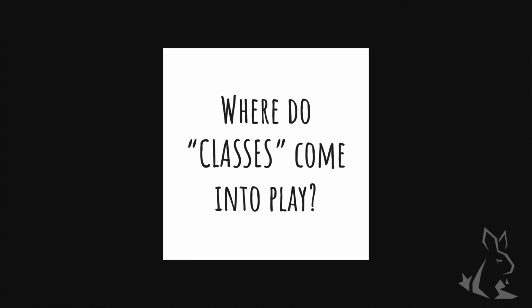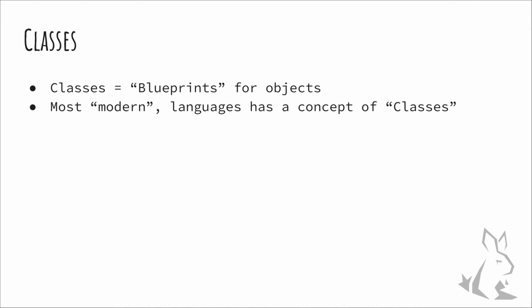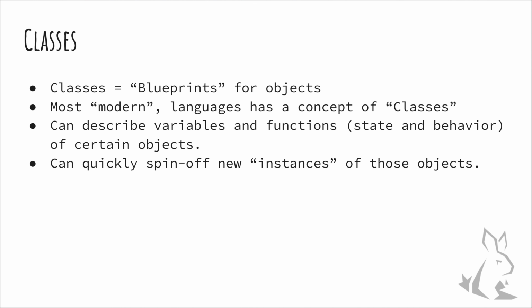Now, where do classes come into play? When most people start talking about objects, they usually are talking about classes. Let's just say the concept of classes revolves around objects, but they're a little more focused on reusability. Think of classes as blueprints of objects that you want to create. Most programming languages have this concept, and what these blueprints allow you to do is to basically design and describe variables and the functions inside these objects. And then you can take these blueprints and actually quickly spin up versions or instances of these objects on the fly in your program, okay?